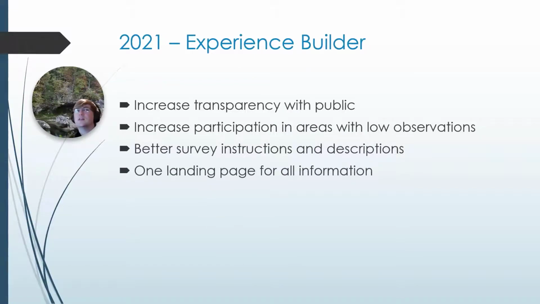So one thing too, we decided we wanted to do in 2021 was look at deploying an Experience Builder. It was something fairly new. We had done a couple of them and had pretty good success with them. And we felt like we could use this Experience Builder to build apps and hopefully increase our transparency with the public involving the survey. And hopefully what this would do in return is we would get increased participation in areas with low observation. So like that eastern part of the state, we'd hope people would see the dashboard and go, oh man, they don't have any observations in that county. I saw something, let me submit it.